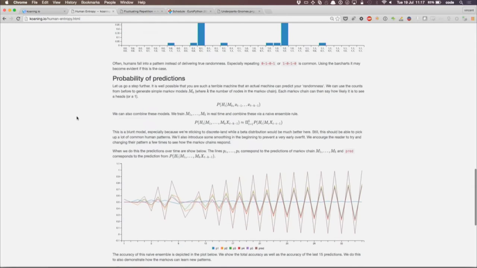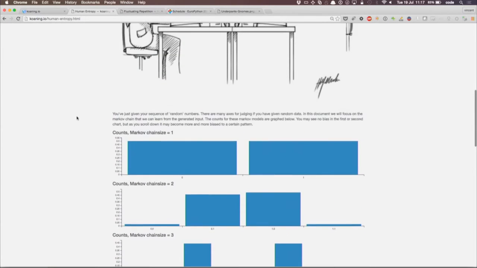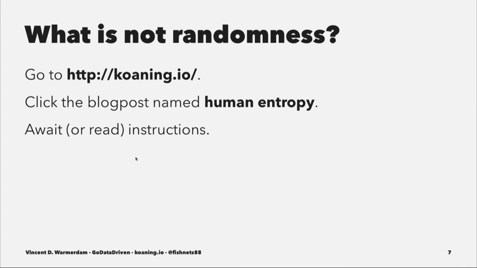Anyway, so this is a way I hopefully quickly explained to you guys how randomness works and how it doesn't work. It is useful to have some form of randomness available to you, but you as a human simply are not good at generating it. Therefore, we're going to use a computer instead.